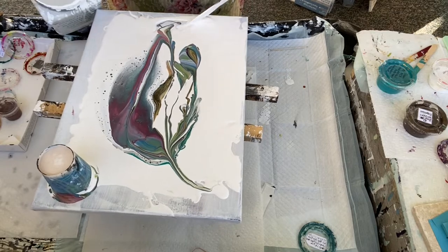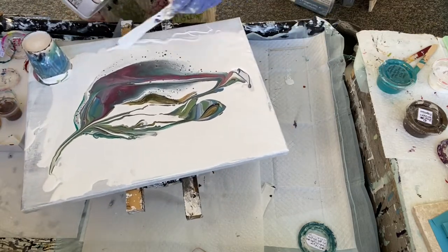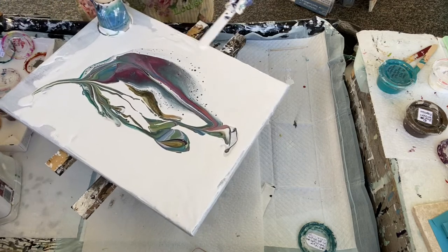I probably could have done a better job laying down the pillow paint to start with instead of being as sloppy as I was. So anyway, continuing on here, I'll be quiet for a minute.